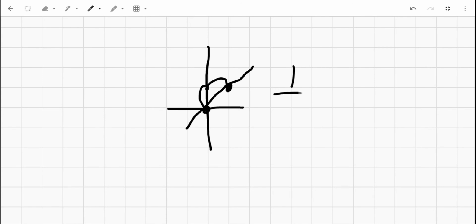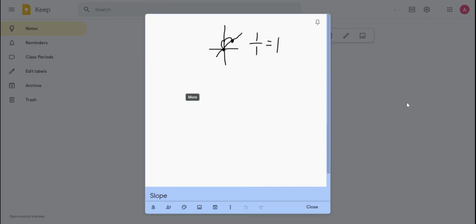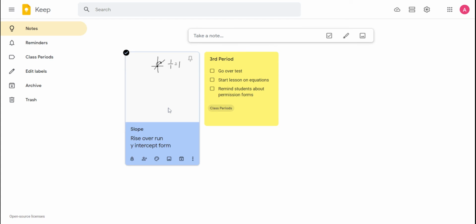So this makes it useful, we can just maybe draw a graph, draw a line here, and they can add this to the notes, and maybe they're looking at this point, and then oh, okay, so it's rise over run, so I go up one, and I go over one, so that's going to be 1 over 1, which just equals 1. That's a good thing to do while they're taking their notes, because you can't really do that with just the basic keyboard functions. Once they're done with their picture, they just simply hit this back button, and then click out, and that picture is added to their notes.